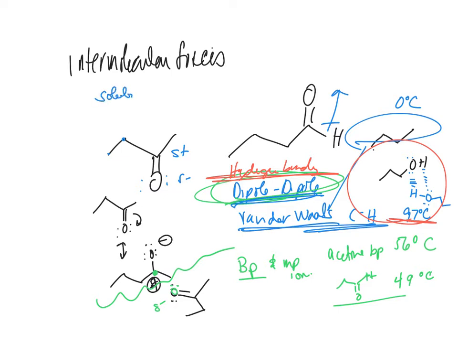Now let's talk about solubility. When you're talking about solubility, you're asking the question, how does it interact with my solvent? So in water, you do have a hydrogen in water that can now form a hydrogen bond. And so that makes some of these, usually those with less than 5 carbons, miscible, meaning soluble in water, because they will form hydrogen bonds with water.